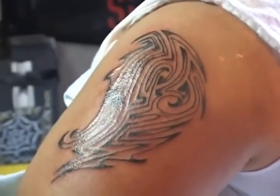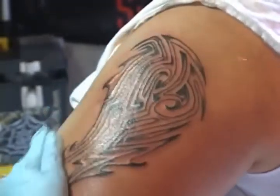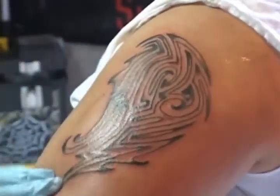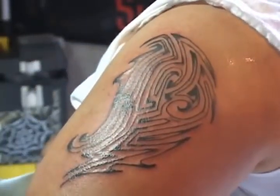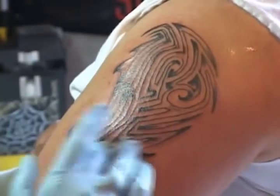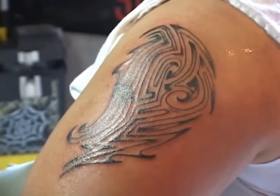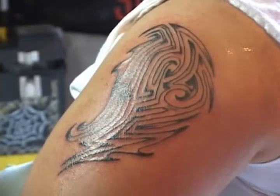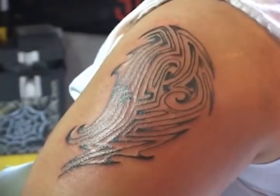All right, I just completed what I'm going to do with all black. If you can see in here, I just hit the corners. Right now, it might look kind of cheesy, but you have to understand that a tattoo is a work in progress. Now I'm going to go to the mid color, sort of a lighter gray. You can skip the step process like I did if you know exactly how to blend out, which is typically how I tattoo, but that's something you learn with time. I'd just like to show you the easier route of doing this.